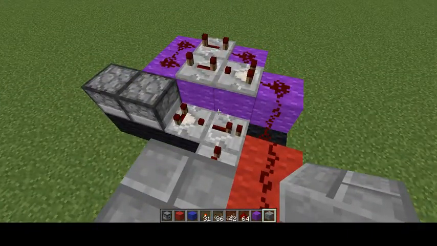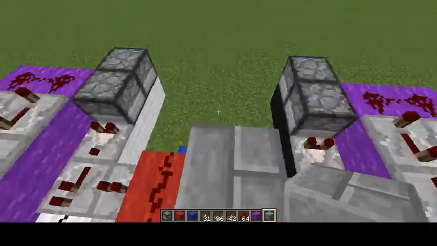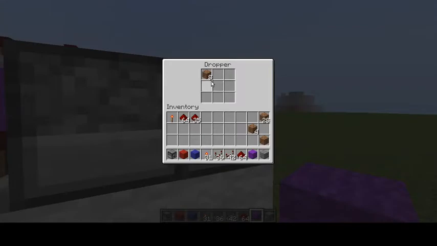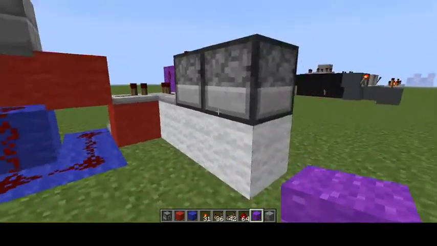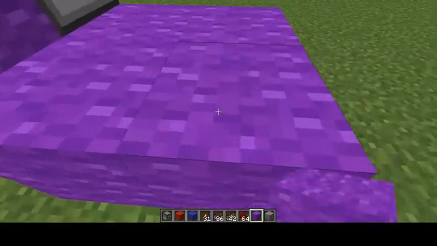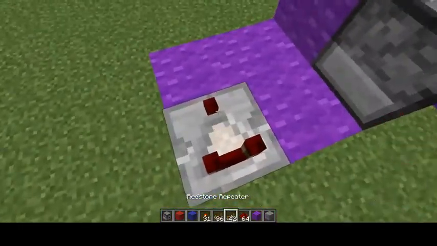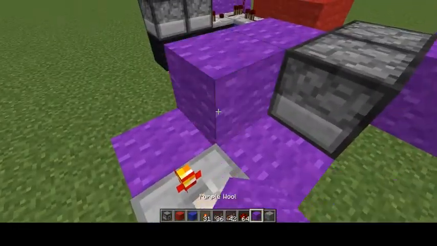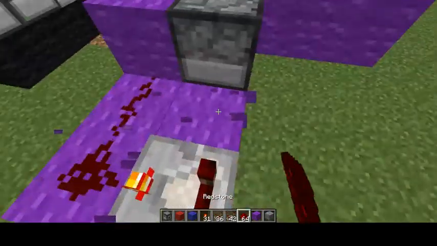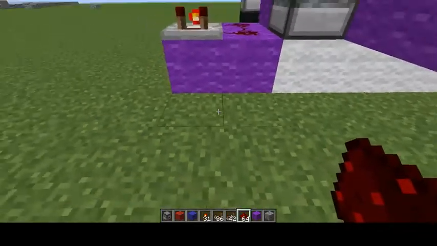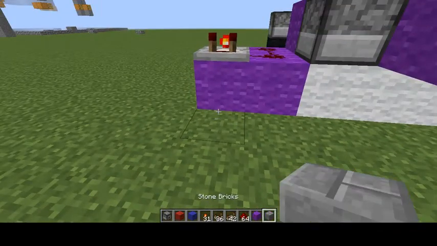Okay, so then we need to do the redstone to send items from this dropper to this dropper. So I will work on this part. It's also purple, a kind of oscillator, and we use the fastest oscillator like this one. So we can give a demo.